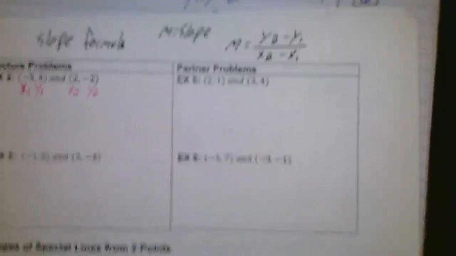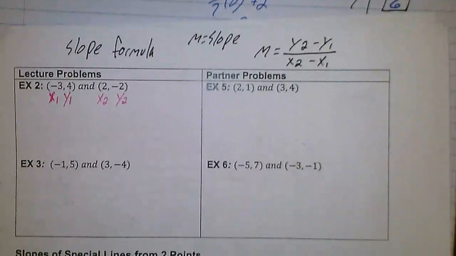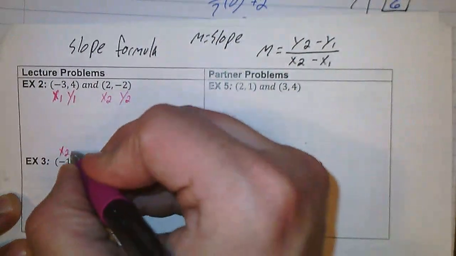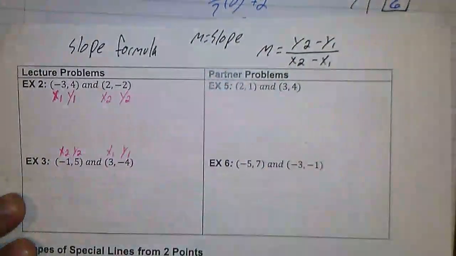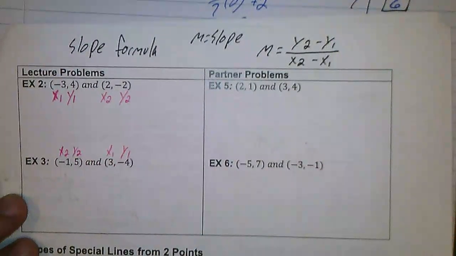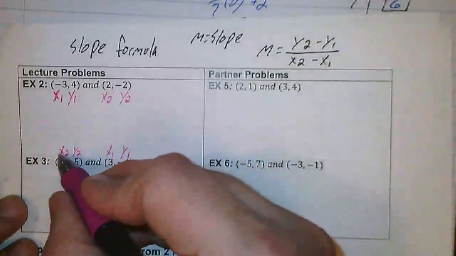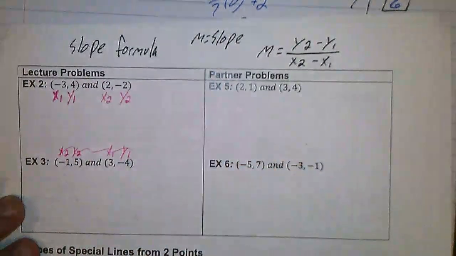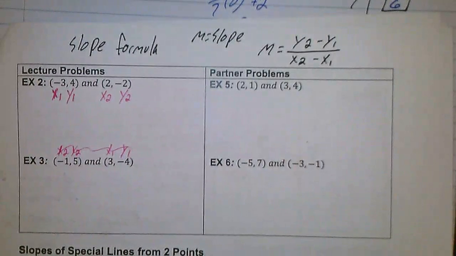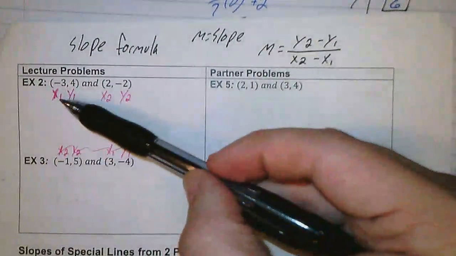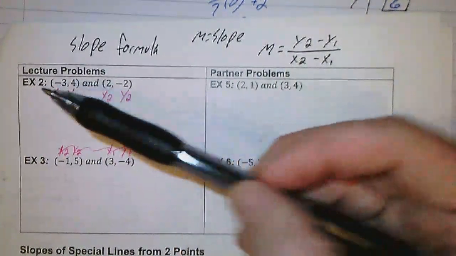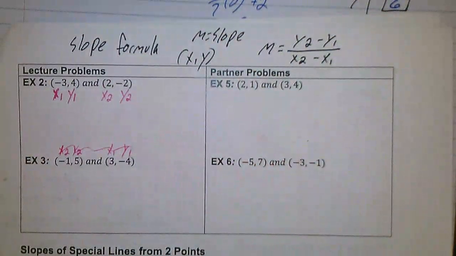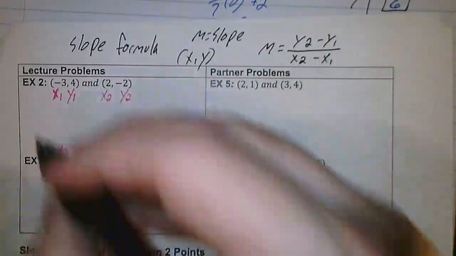You will get the same answer if you said like x2, y2, x1, y1. You do kind of have that option available to you. But I just go, this is my first x, my first y, my second x, my second y. What you cannot do is like mix and match. I see students say this is x1 and this is x2. That's not right at all. Ordered pairs are an x and a y. So then we just fill in the formula.